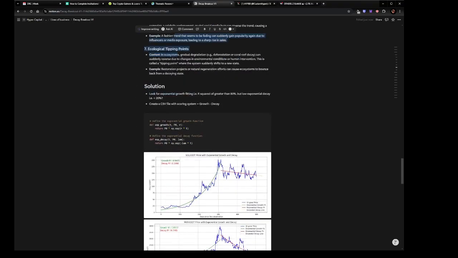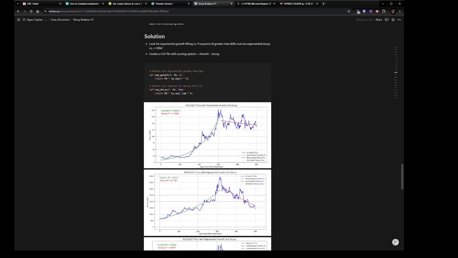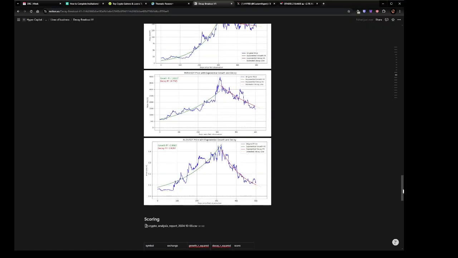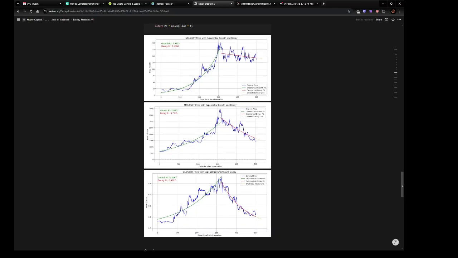Anyway, so for now, the exponential decay, and I also included exponential growth because it's kind of the reverse. So I just wanted to keep that in the back of my mind as well, because I feel it's kind of like the yin and the yang. So those are the formulas that I've been using, and the program basically goes through a list of tickers.